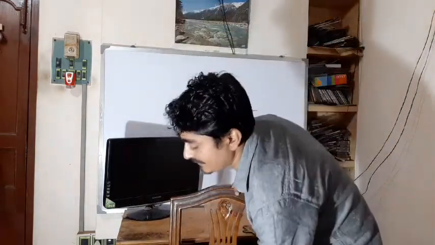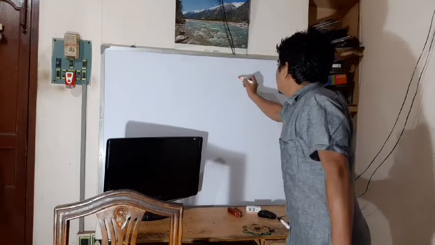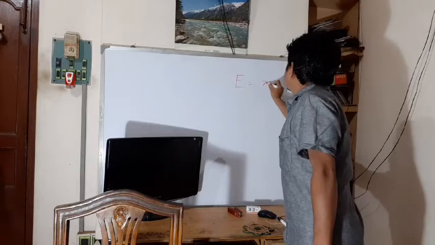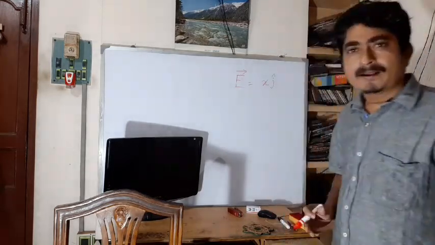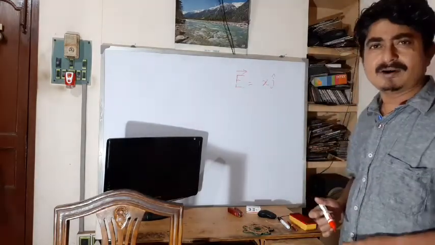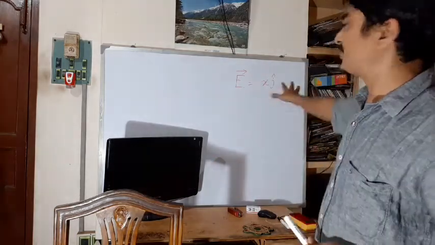So first, the electric field. The static electric field, I'm not talking about any time dependent electric field, just static electric field, that is only space dependent. So for example, we have an electric field E equals to xj. This is a vector field. Whether it is conservative or not, if you take the curl of this vector, you don't get 0. So this is not a conservative field.